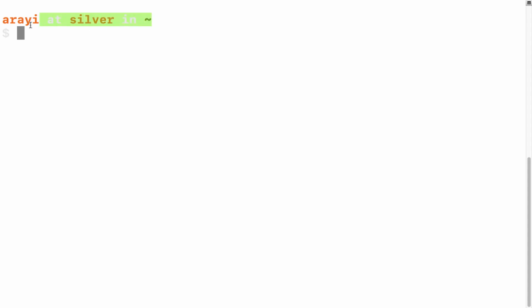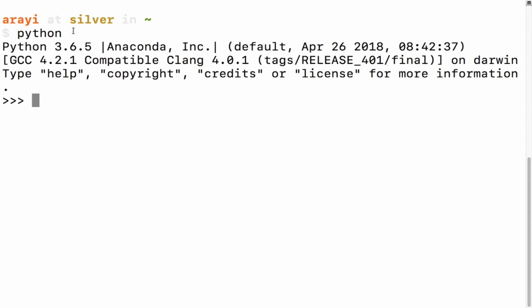My screen will look different than yours. This information I've told my terminal that I want it to give. This is just saying that my username is this, my computer's name is this, and then I'm in my home directory, which is the tilde symbol. It's my default directory when I load up terminal. In order to get into Python now, all we have to do is type Python. And what you'll see here, if you've installed Python, Mac comes with Python installed. It might not be at 3.6.5, so make sure you go back to chapter 1 to make sure that you have everything downloaded properly.